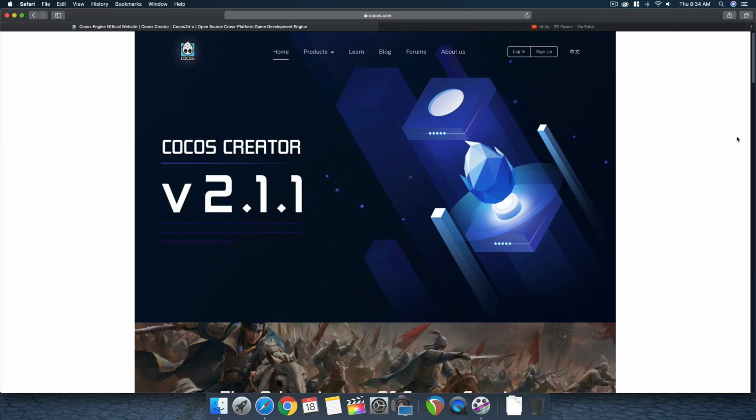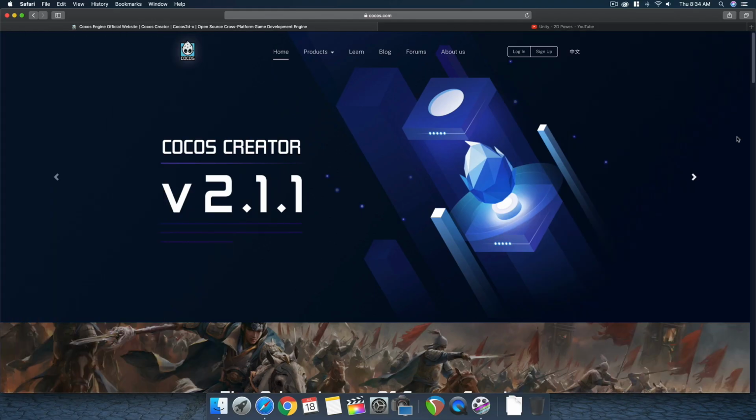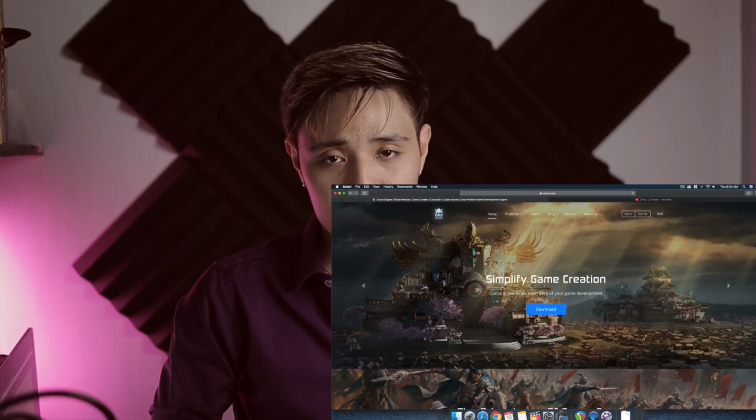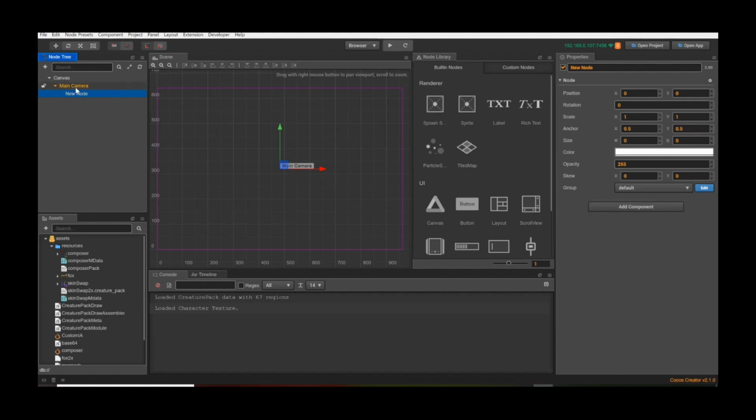I personally picked these game engines based on my opinion and my research. First on the list is a game engine very close to me, Cocos 2D. Cocos 2D has two different products, Cocos 2D-X and Cocos Creator. Cocos 2D-X is a game framework based in C++. You can create a game with Cocos 2D-X using C++ or Lua. Cocos Creator, on the other hand, is a fully fledged game engine. But instead of using C++ or Lua, you use JavaScript.